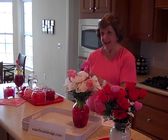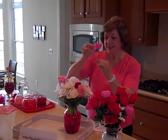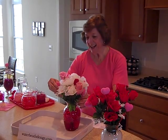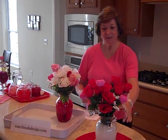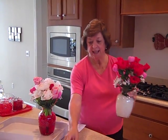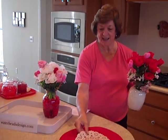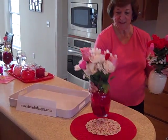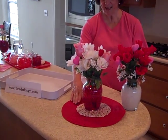And for that special day, go to your dollar store. Your dollar store can be your friend. They have lots of simple little decorations that you can use. Now one thing I like to use, here's one I used and recycled, our white water beads. I like to use these little white doilies. They're real inexpensive, but they add so much to your arrangement. So I'm going to put this here. So now I have two arrangements that we can use.